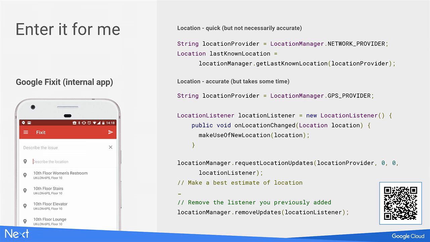So on the location side, there's really two techniques for this. Android already keeps a regular poll of your location, so you can just look up the last known location of the device. But that's sometimes not entirely accurate because it only does that at a relatively low frequency in order to conserve battery life. But it might be useful if you know your user has been stationary for a while. It's also very quick because that location is already stored in memory.